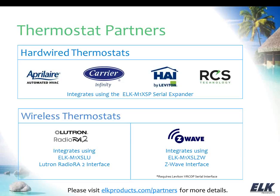So if you have Z-Wave thermostats or you want to work with those, you need the M1 XSLZW. And that connects to a Leviton piece. It's a VRC0P. That is a serial interface from Leviton for Z-Wave. What that allows us to do is connect our M1 XSLZW with the serial cable over to this Leviton piece, which then plugs into the wall outlet for power, and it sends out all of the Z-Wave RF signals. And so with Z-Wave we can control the wireless thermostats, and again you've got lights there as well, which we'll be talking about a little bit more in a moment.